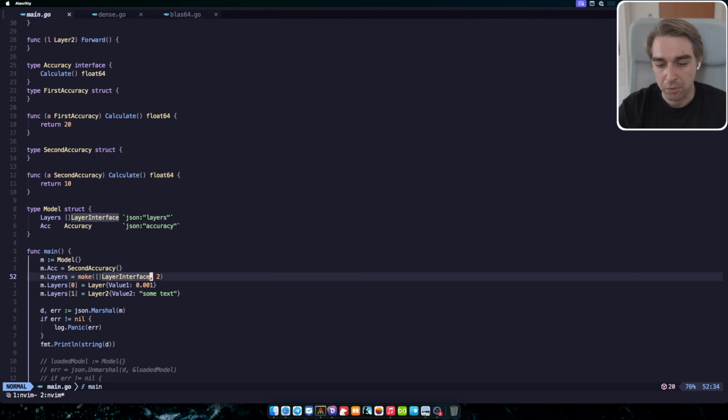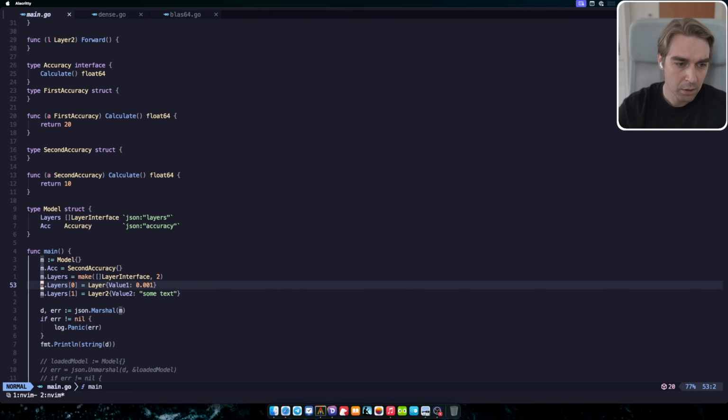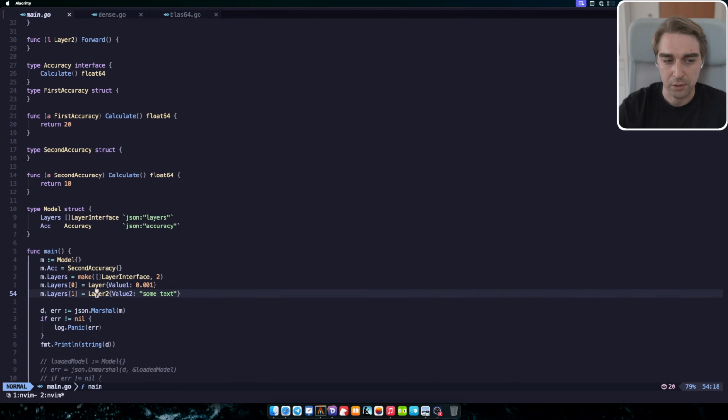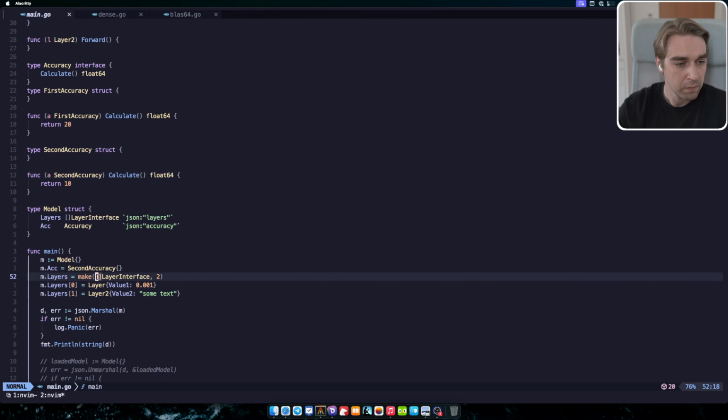Basically, when I'm creating a model, I'm adding the layer, then the activation function, then I can add, for example, a dropout layer, then again a layer, some activation function, and so on. So we have the array of the interfaces, and I assign some values. You can think about this one as a layer, and this is the activation function, right?